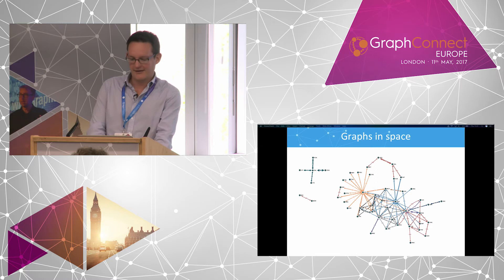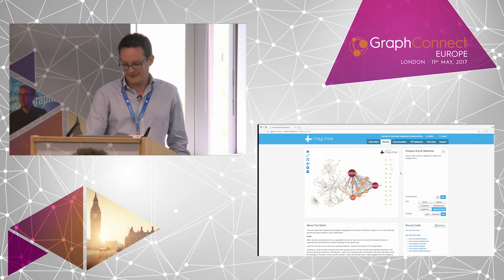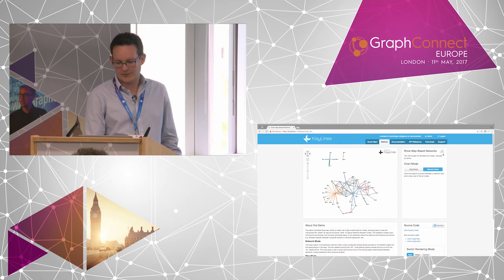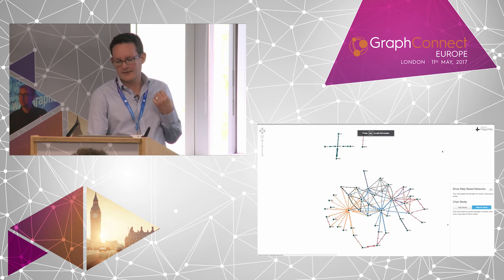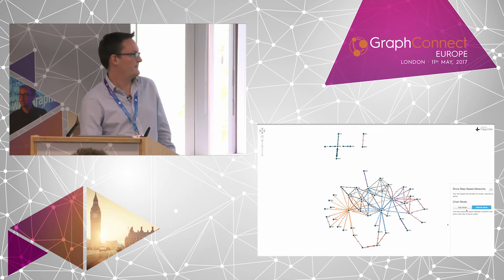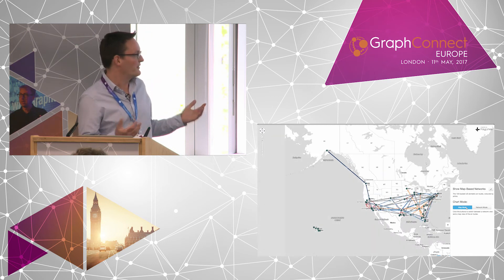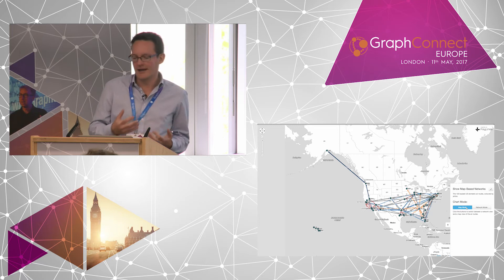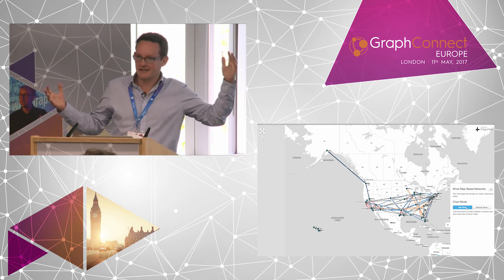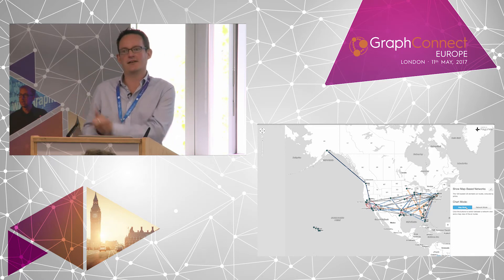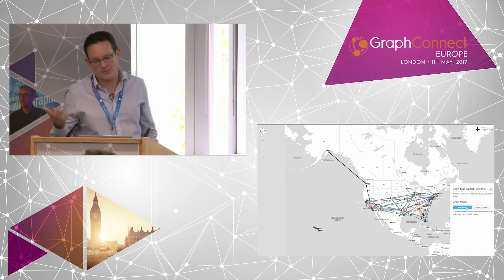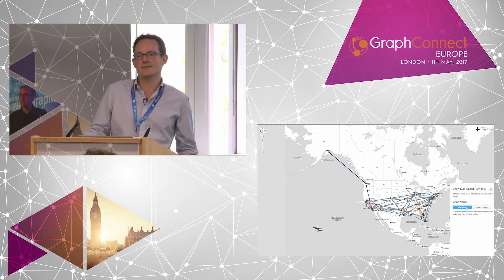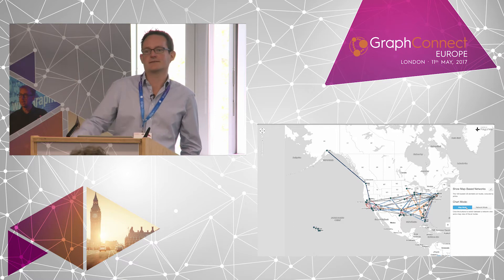So I can still learn information from the graph view, but of course the obvious thing to do would be to stick this on a map. The beauty of Neo is that you can store your latitude and longitude — any information you want as a property on these nodes. Time often lives on the link, location often lives on the node. So in my visualization tool, KeyLines, I can switch over to the map mode, reorganize that, show it in context, and now I can start to get more insights — see where those hubs are and why they're where they are. Where we have a large geographical area served by a small number of airports versus a dense area served by many airports is very easy to spot. It's what people expect — insight is about people, and not everybody using a graph database is a data scientist. You might have business analysts, police officers — all sorts of people who need to translate it into a world they're familiar with.